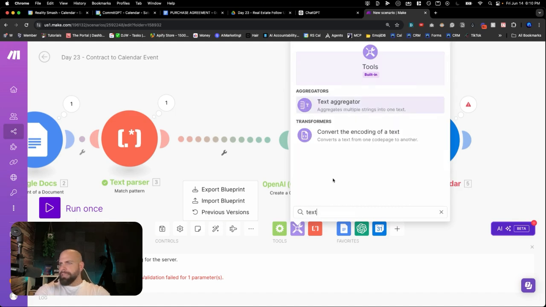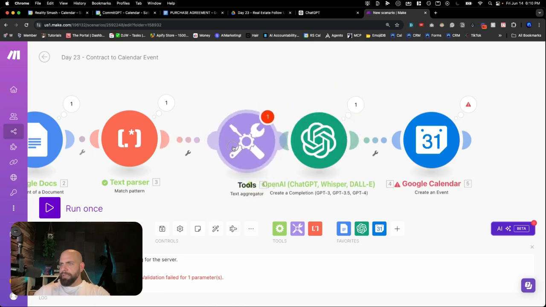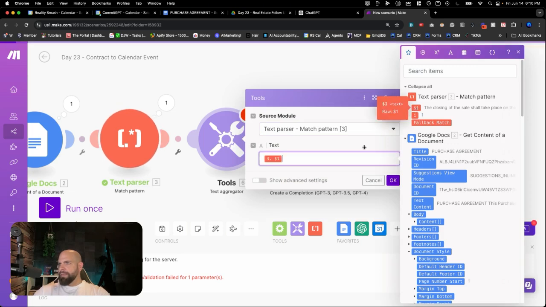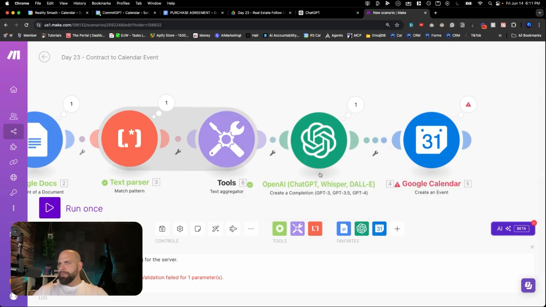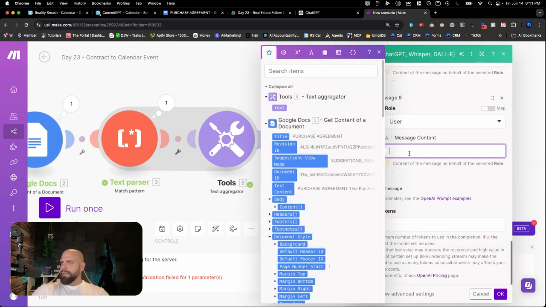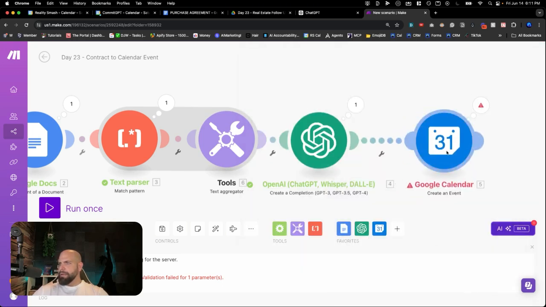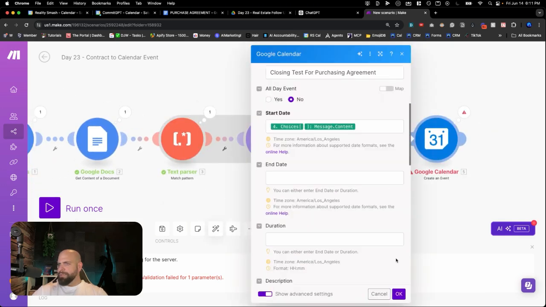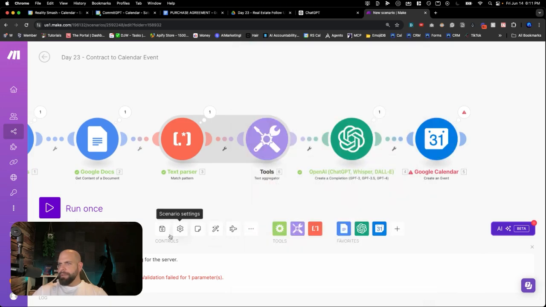So if we go to, say, text aggregator, what this is going to do is let us have the source be from the text parser right here, and we can grab both of this information. Then we can use the text aggregator to sort out the whole thing. ChatGPT is going to read it and just pull out the data format no matter what. So now that we have that, we're going to go down to the system here, switch this out to text aggregation, just like that, and everything else should work just fine. Now there'd be a bunch of different ways, but I just want to show you a different way to handle this. All right, hit save.